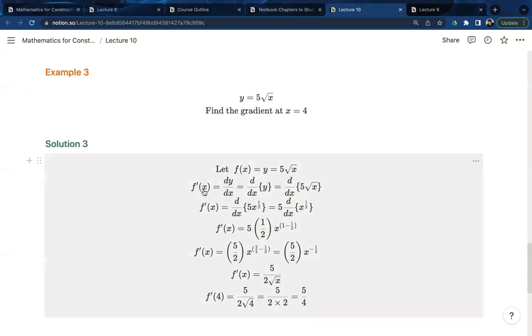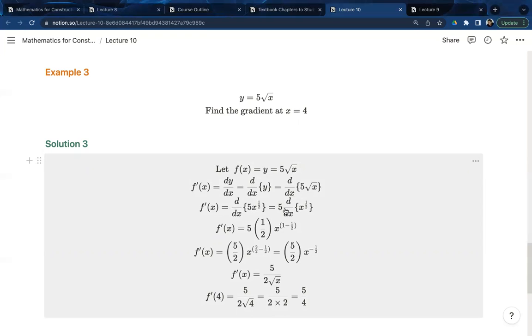So I need to find the gradient function. The gradient function is given by f prime of x. Another way of saying the gradient function is dy dx. If you know what y is, then dy dx is the gradient function. If you have f of x, the gradient function is f prime of x, okay? It's just two ways of saying the same thing. How do you find the gradient function? Well, you apply the first differential operator to the function itself. So you apply d dx to 5 square root of x. You read this as, what is the derivative with respect to x of 5 square root of x?